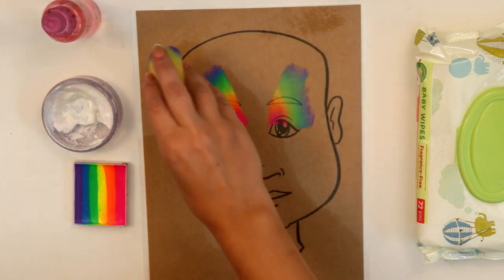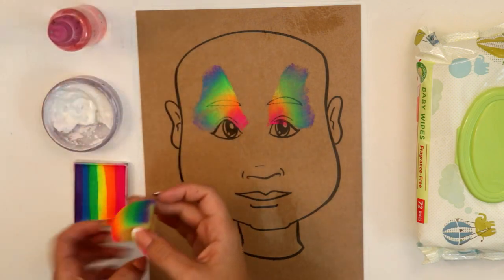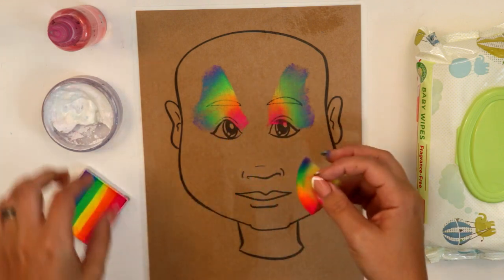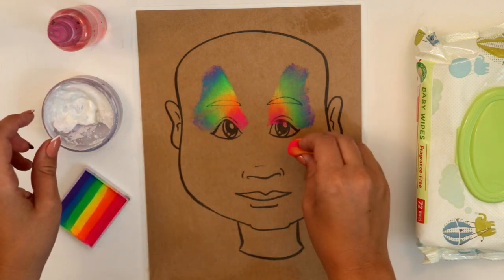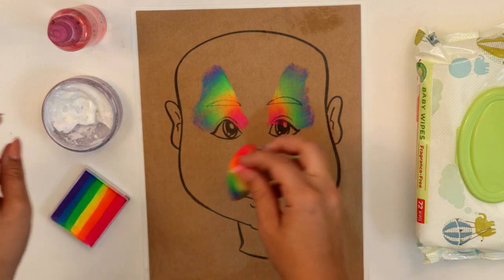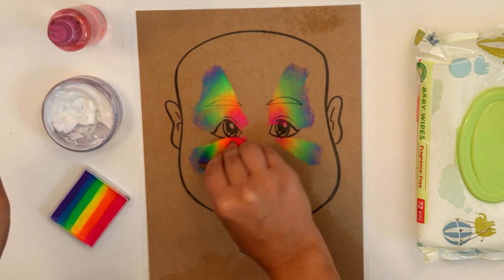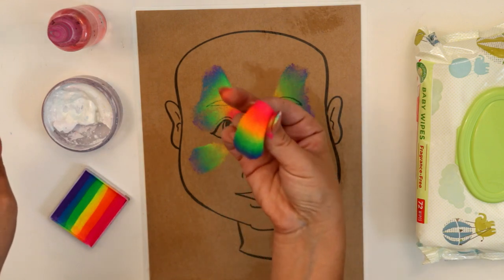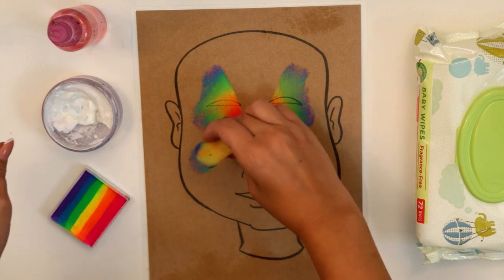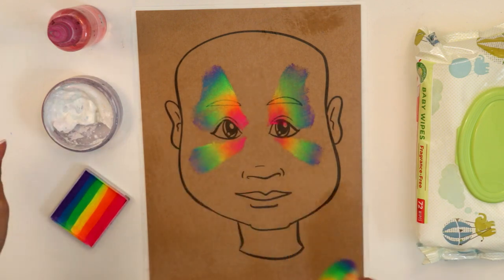If you have enough space to go crazy, then go crazy and make it nice and big; otherwise just work with what you've got. Pull these in pointing toward that invisible dot in the center. I like to squeeze my sponge into a bit of a triangle shape so you get that shape in there. Beautiful.